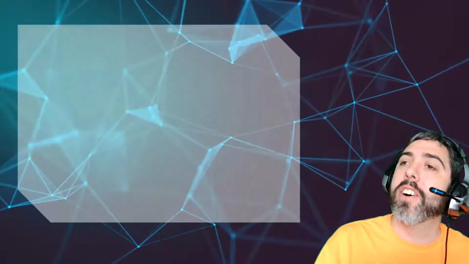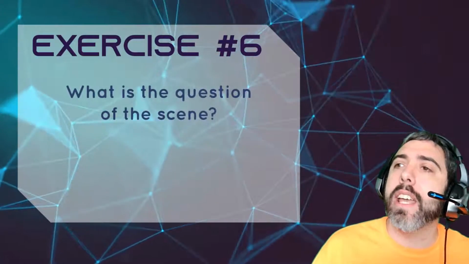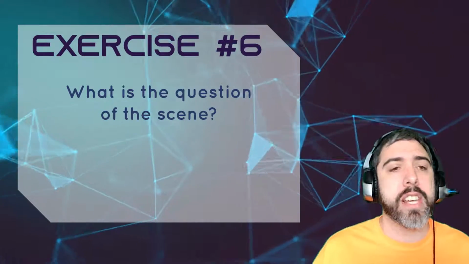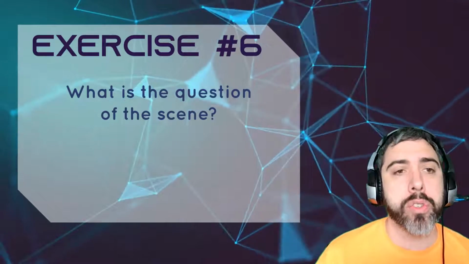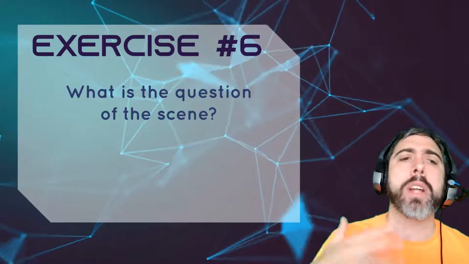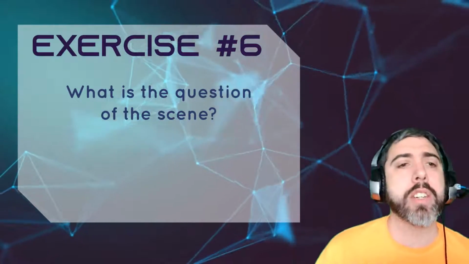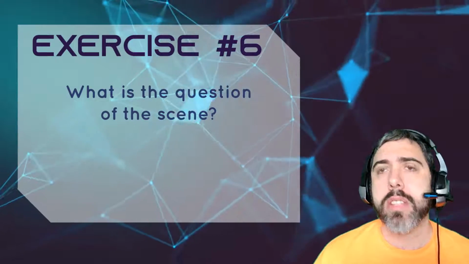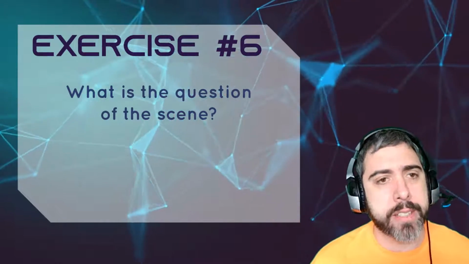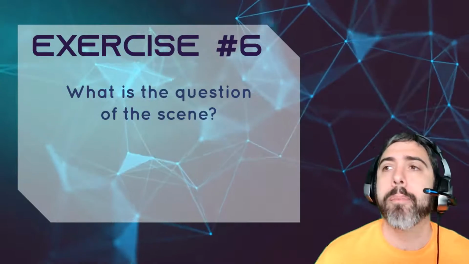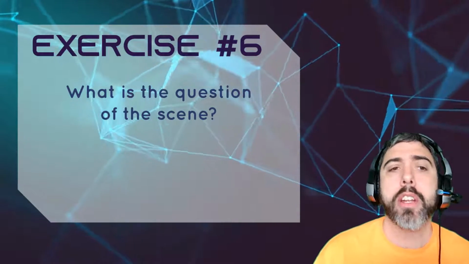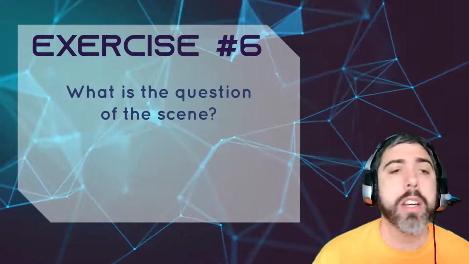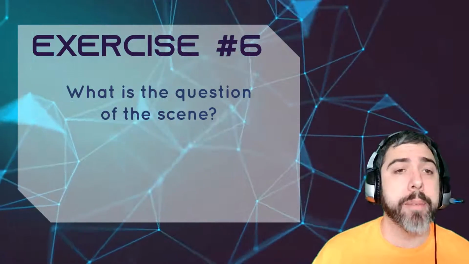All right. So, what is the question of the scene? And what I mean by that is, what is that big thing that the scene is asking? What question is the audience going to have about the scene in terms of how it's going to unfold? Like, for example, the monster is coming towards them, and the question could be, is the monster going to get them?